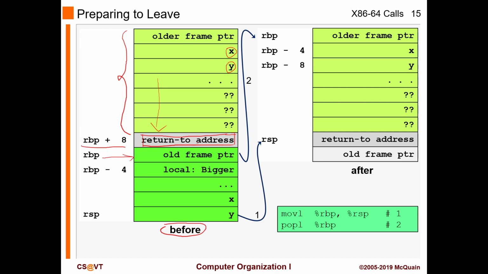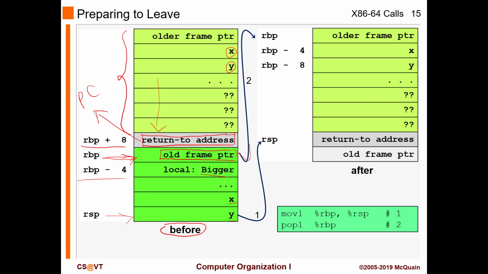So this is actually for PC. It shows PC where to go back after the function is done. RBP is the old RBP's pointer. Okay, so whenever you do leave, it's going to pop RBP and RBP is going to go back to where it was before the call happened. From RBP minus 4, we have the local variables. We have X and Y and all of those, and RSP is pointing here because it's the end of the stack. So after we call leave, this is what's going to happen.